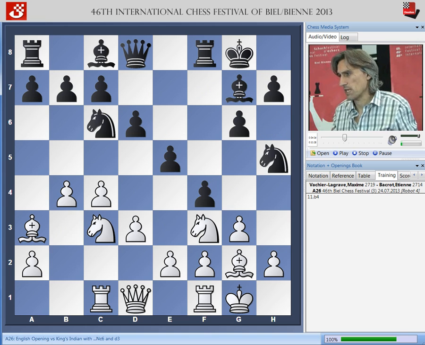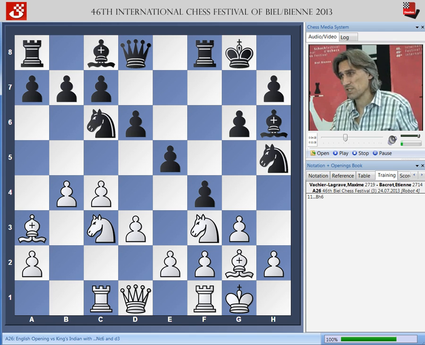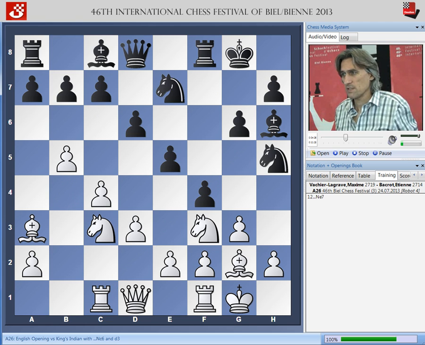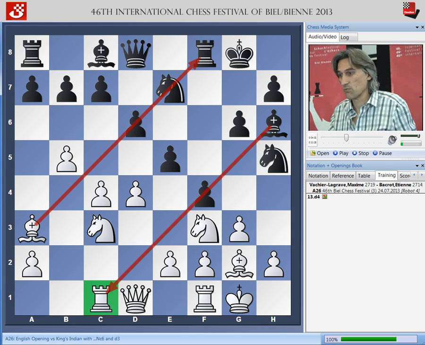Okay, let's go to the game continuation, where Bacrot played this quite risky move, bishop h6. Why is it risky? Well, he's setting up a threat here, but it isn't much of a threat, because after this, Vachier-Lagrave simply ignored the threats to the rook and started to create threats with his bishop on this diagonal. You can see, this diagonal is about to open up.